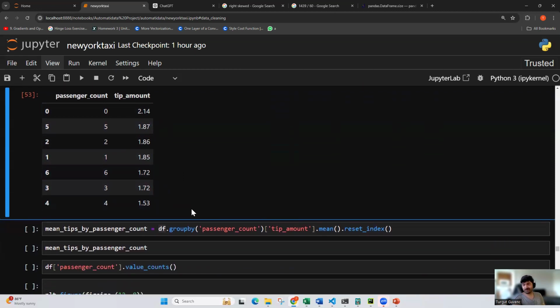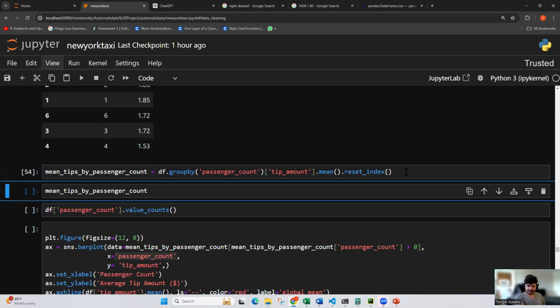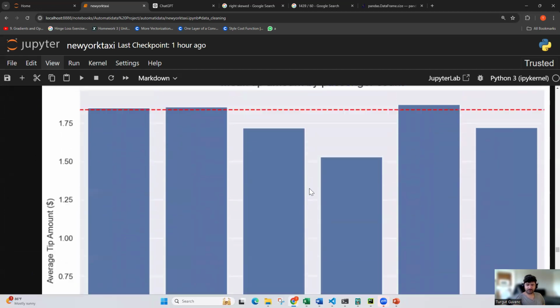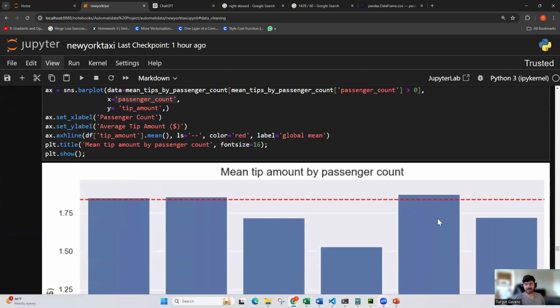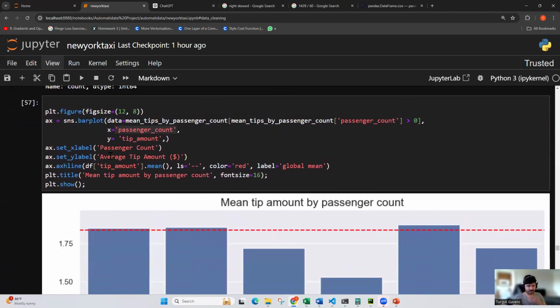Okay, so this is what we can observe when we give a tip to our drivers, right? And just to make a visualization, mean tip values, as we can see. As I said, 3, 4, and 6 are just lowering the mean tip value, and you can add that by visualization.